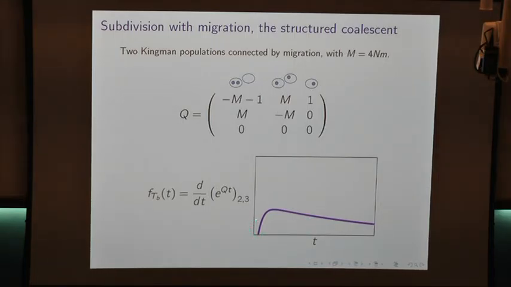And here's a stylized picture of the kind of thing you would get for a migration rate. Basically speaking, it's not the exponential distribution we saw before, but it's got some little delay. I have to wait until the samples get into the same population before they can coalesce. I want to compare that kind of prediction to what happens when I simulate pedigrees and coalesce through pedigrees in this subdivided population model.